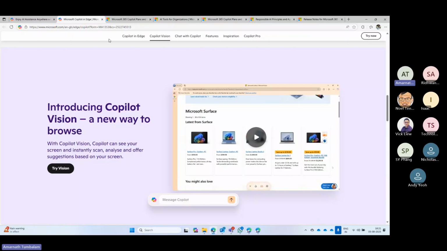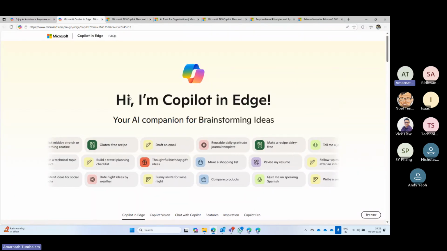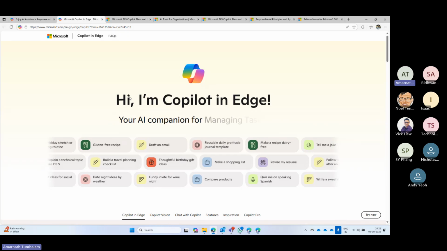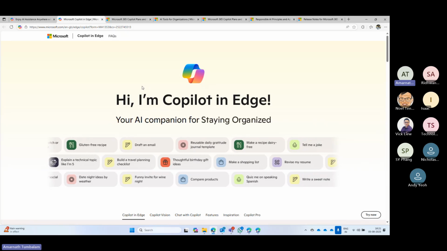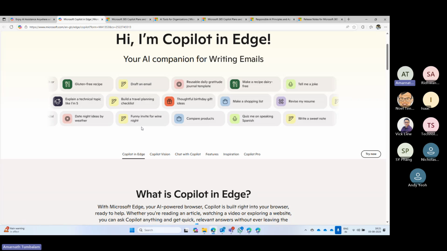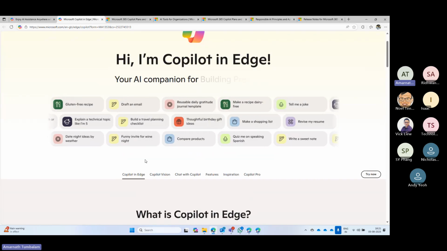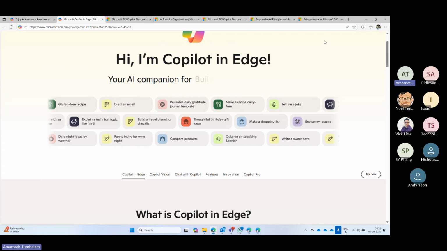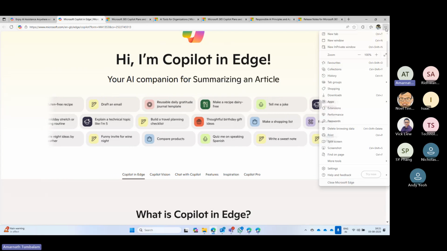Now, secondly, where can we use Copilot in a day-to-day PC experience? A very important thing to be aware of: by default, on any Windows PC or Edge browser, irrespective of whether it's Windows or a Mac, you get a Copilot on the right side of the screen.